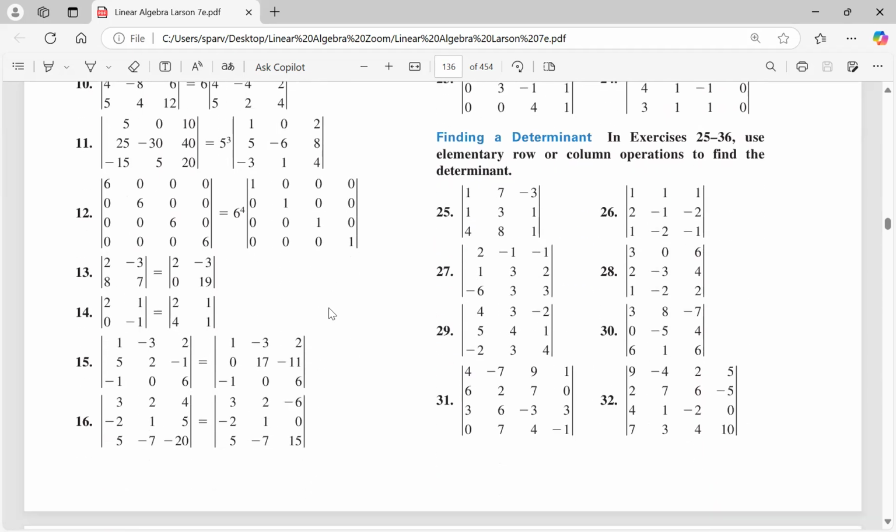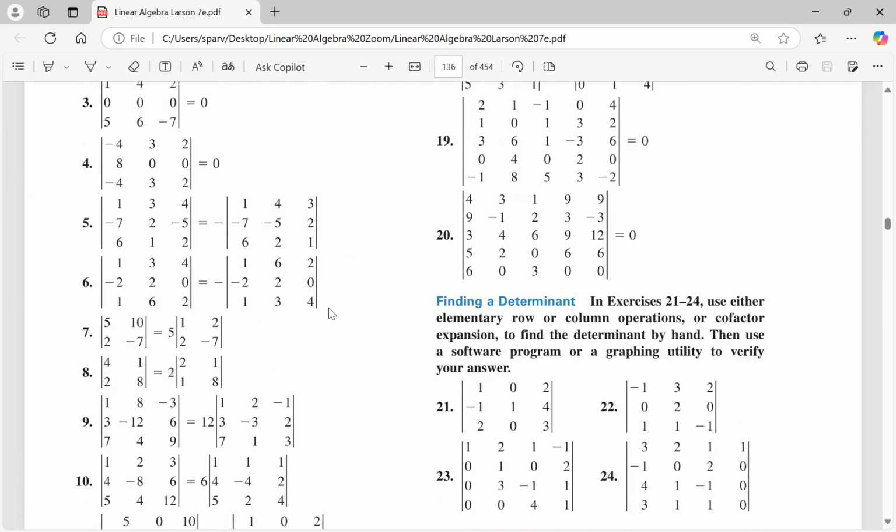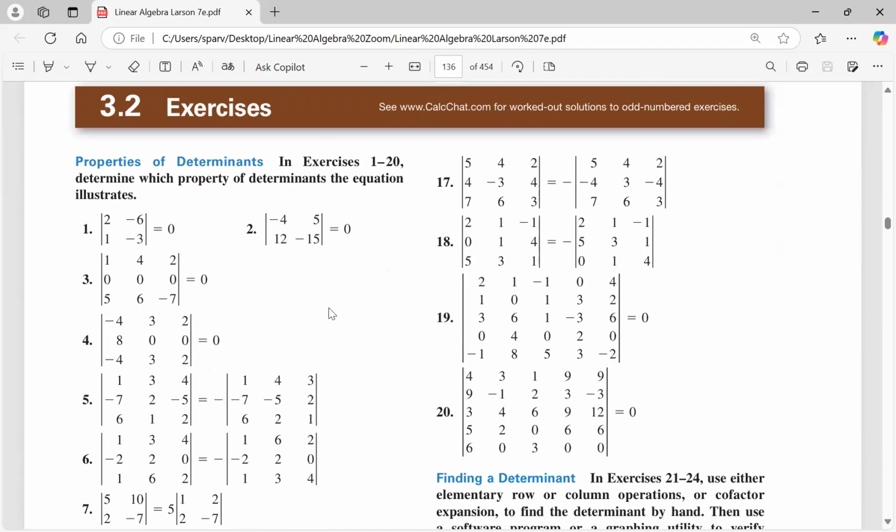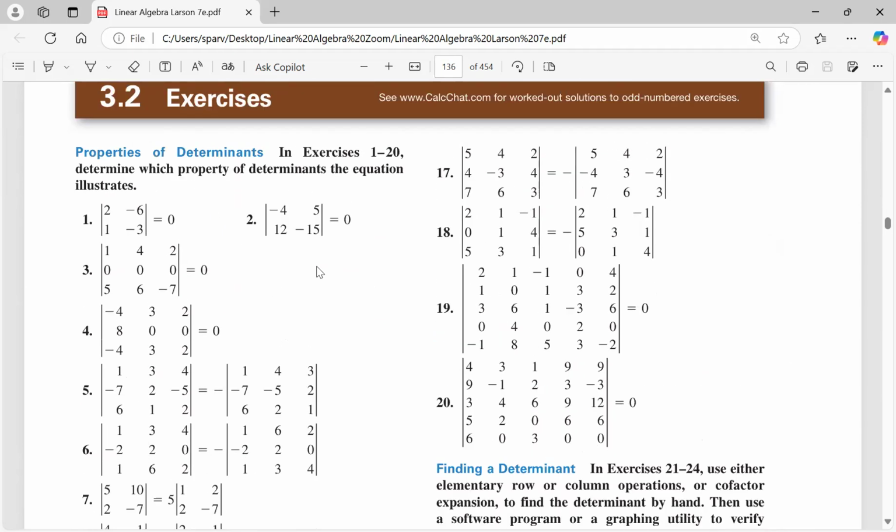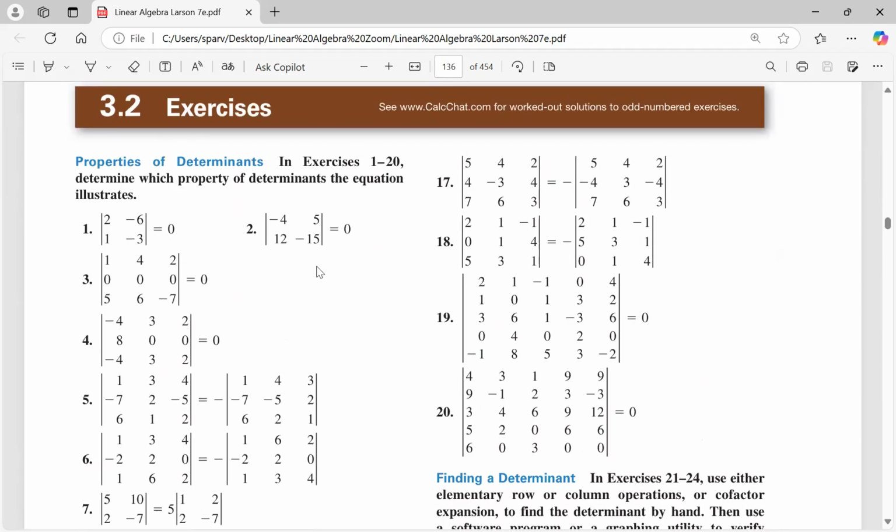Okay. Whole bunch of these are like that. Number 16. These are numbers 1 through 20. So what do you think, for example, in number 18 is done? This one, number 18. So here's the first row.